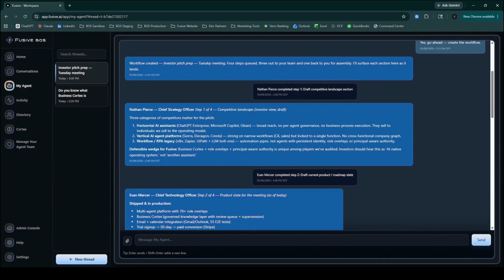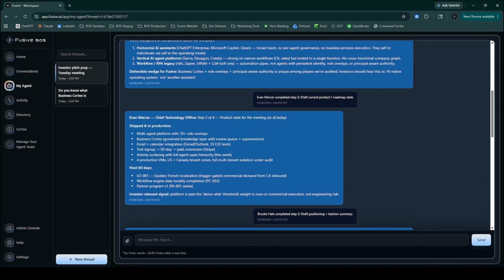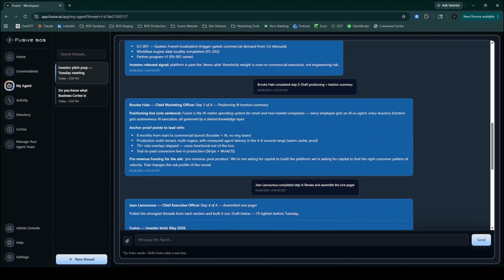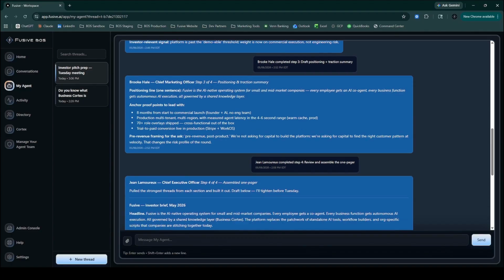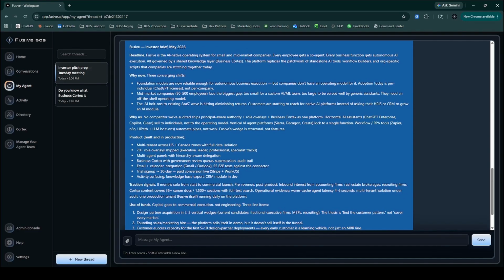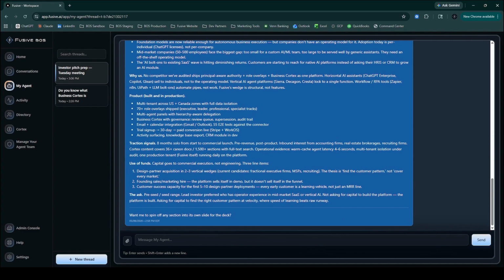And so it started working with my chief strategy officer, Nathan Pierce, and then it went to Evan Mercer, my chief technology officer, and then finally to Brooke, who is my chief marketing officer. And finally, it comes back with a completed one-pager, which gives me all the content I need to put it together.